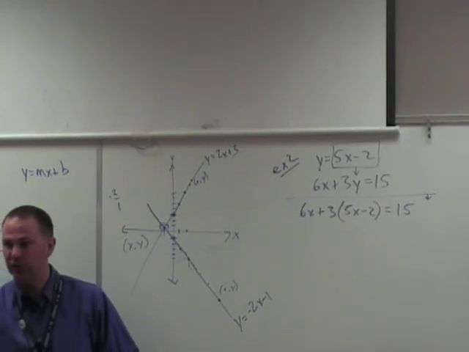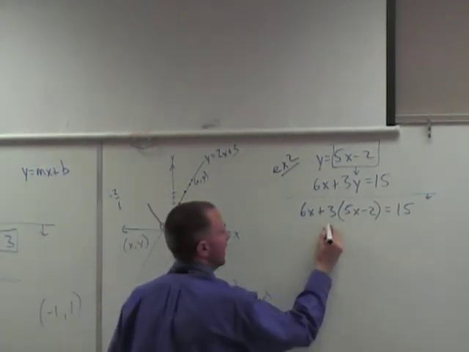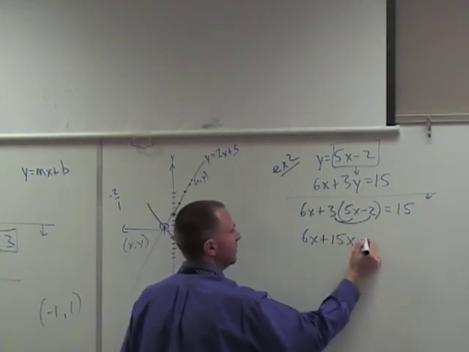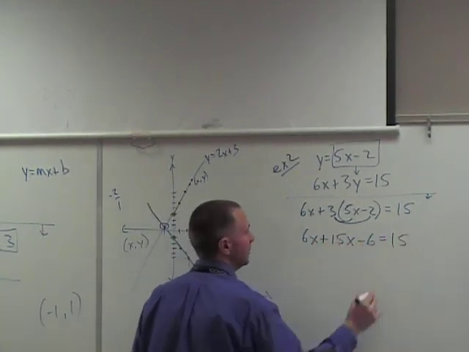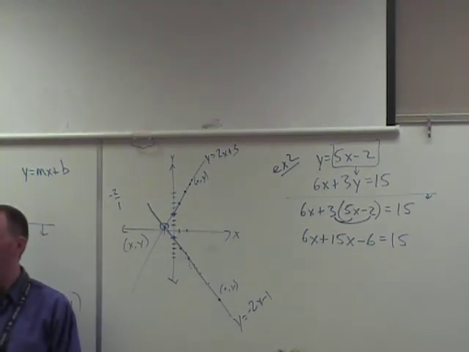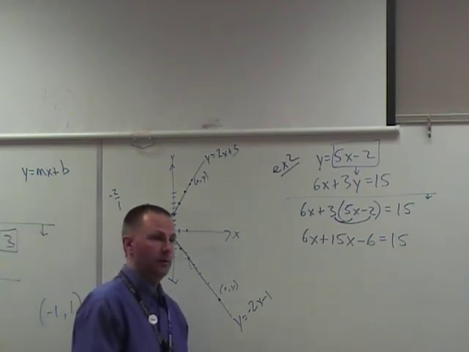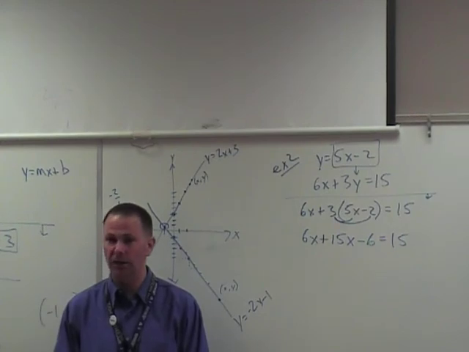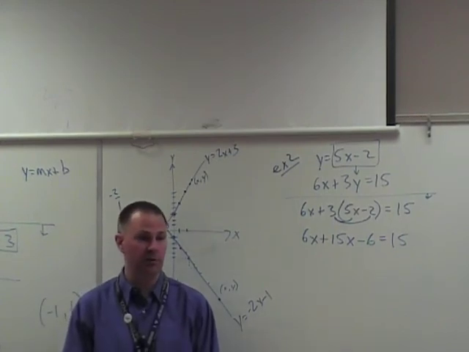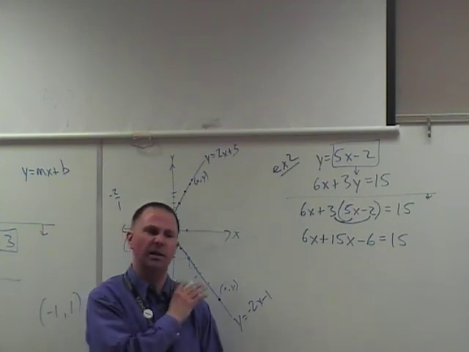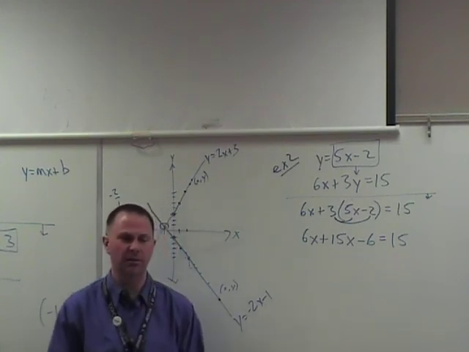No, distribute. Distribute. All right, so we have 6x plus 15x minus 6 equals 15. We good? You're going to do this in Algebra 1 as well, but you'll have 4 equations, 5 equations. Algebra 2 you'll do more. But it's all a lot like this. It doesn't get much more difficult.